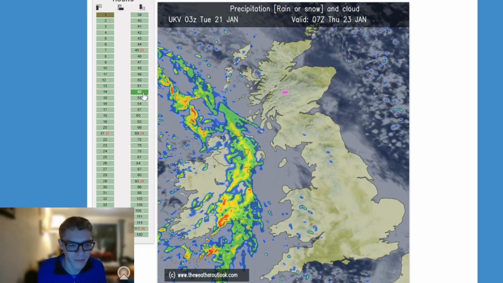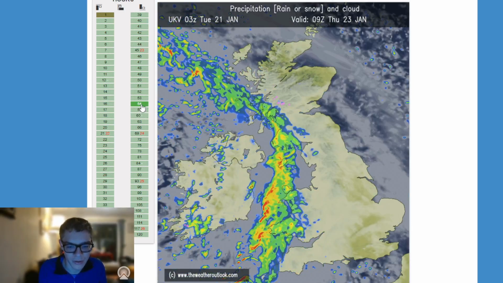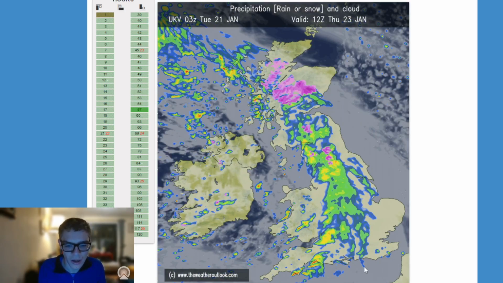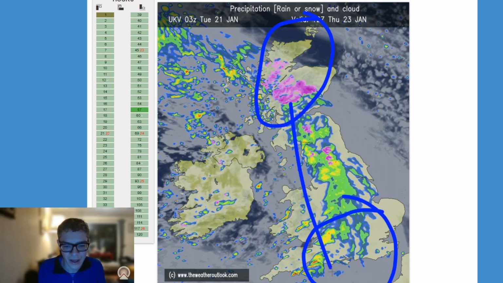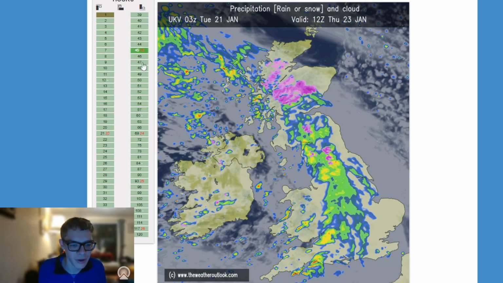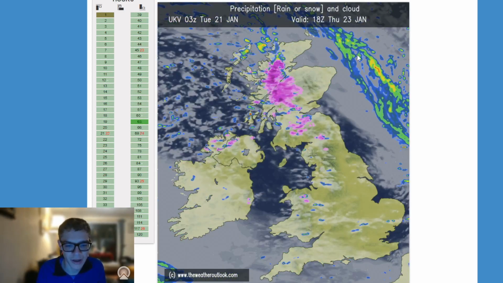before the storm arrives through Thursday, bringing bouts of heavy rain for Republic of Ireland and Northern Ireland, extending into Scotland, and it's kind of like a long elongated weather front stretching from northern Scotland to the south coast of England. And there's a little bit of snow mixed in, but obviously the air's not that cold, so mostly over the hills. Well, there could actually be quite a bit of snow, as you can see.